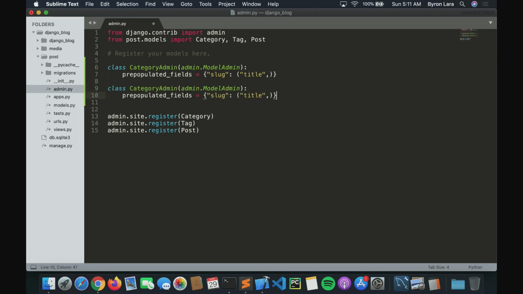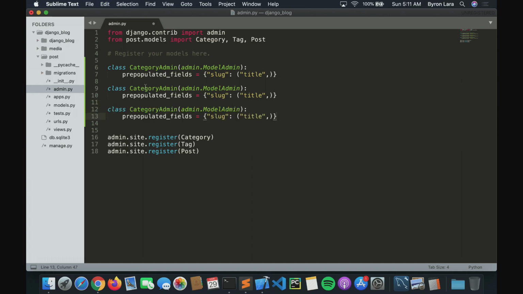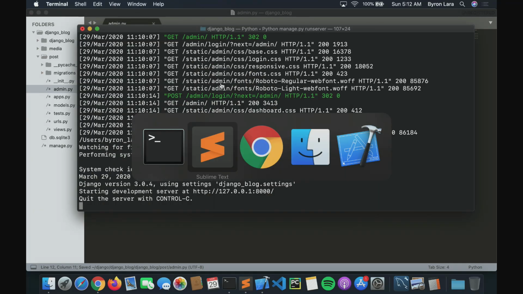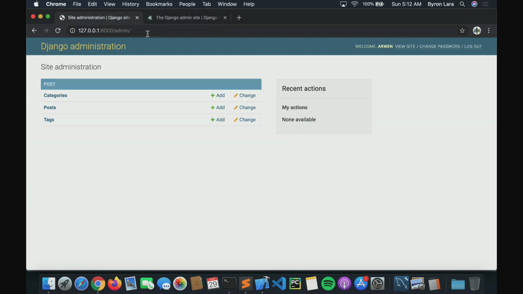For our tag and for our, this is for our tag. This is for our post. Boom. Okay, good. I think that we have everything. It should work now.